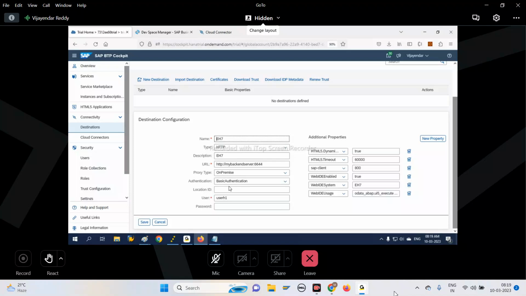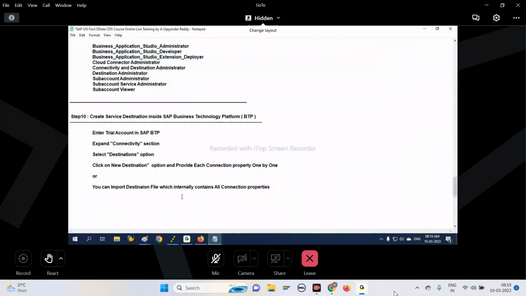To avoid spelling mistakes and connection property problems, we have imported the file directly. What you need to do is just provide username and the password here. So browse and pick the EH7 service destination file.